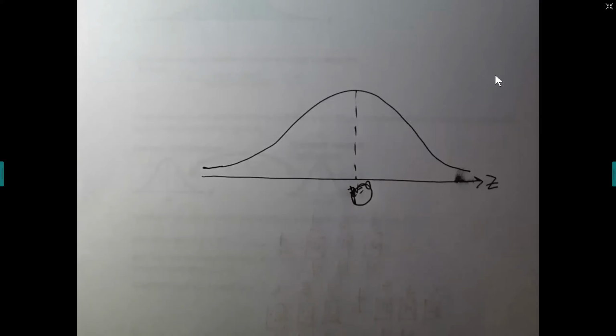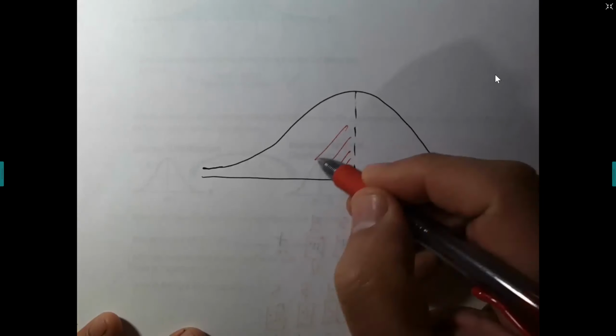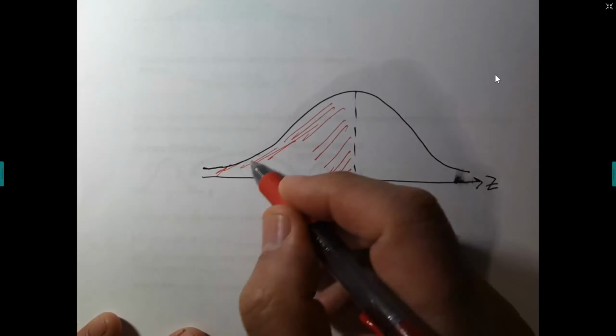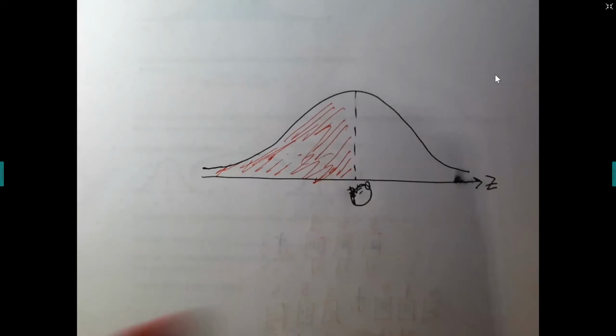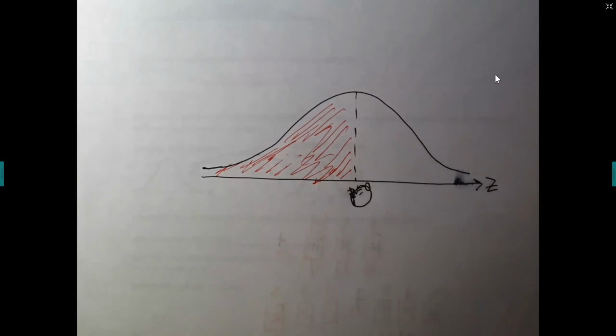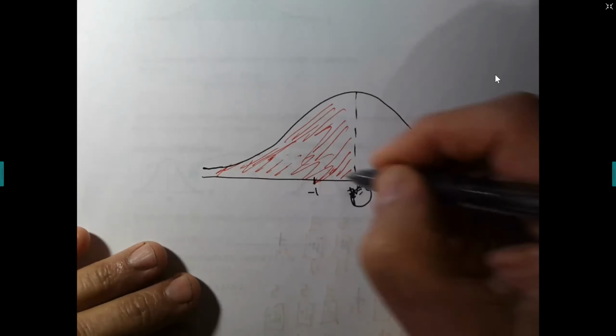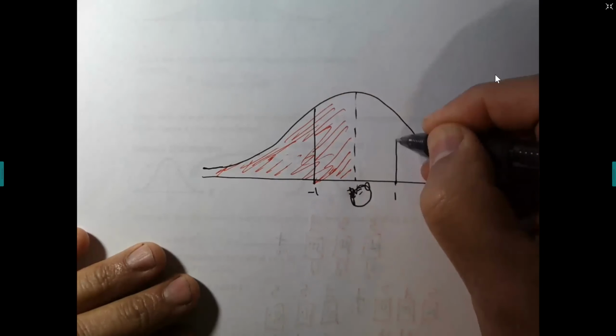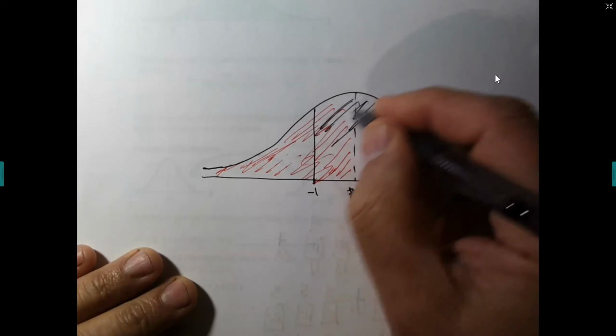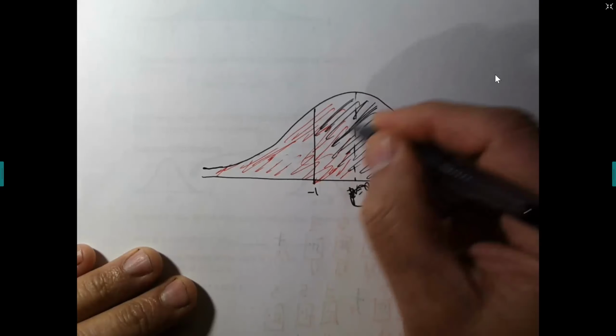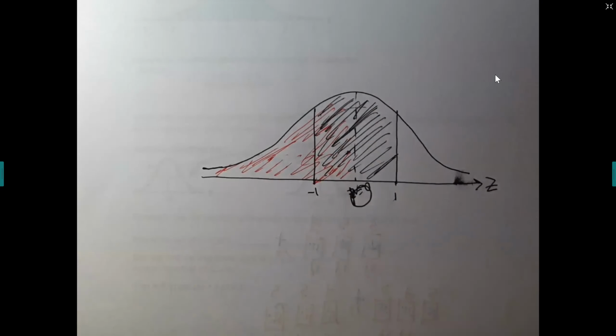If I ask you guys to tell me what's the area to the left of z equals 0, can you tell me the answer? 50%, that was easy. What about if I ask you the area to the right of 0? 50%, okay, great. There's one other question I can ask you, you can answer it, but after that, probably you won't be able to answer any of those questions. I think you should know what this area is, if it still rings a bell. 65? Not 65, it's a little bit higher. 68%. Very good. This is within one standard deviation of the mean.